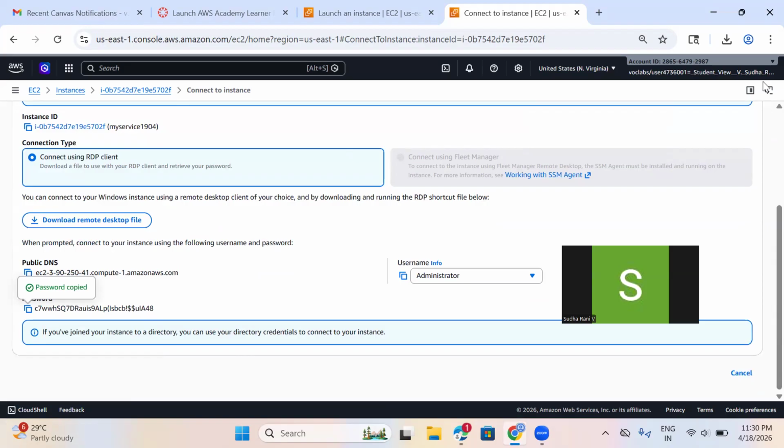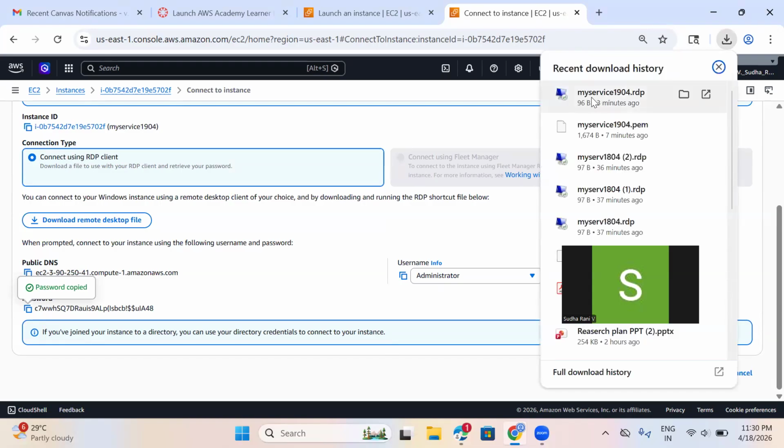So now let's go. I copied my password, which was encrypted as well as decrypted. Now I am going to open my desktop file. As I said, there are two icons. One is with the notepad, one is with the desktop icon. Notepad is the PEM file, which is used for the key pair file, and desktop is the desktop file we downloaded.